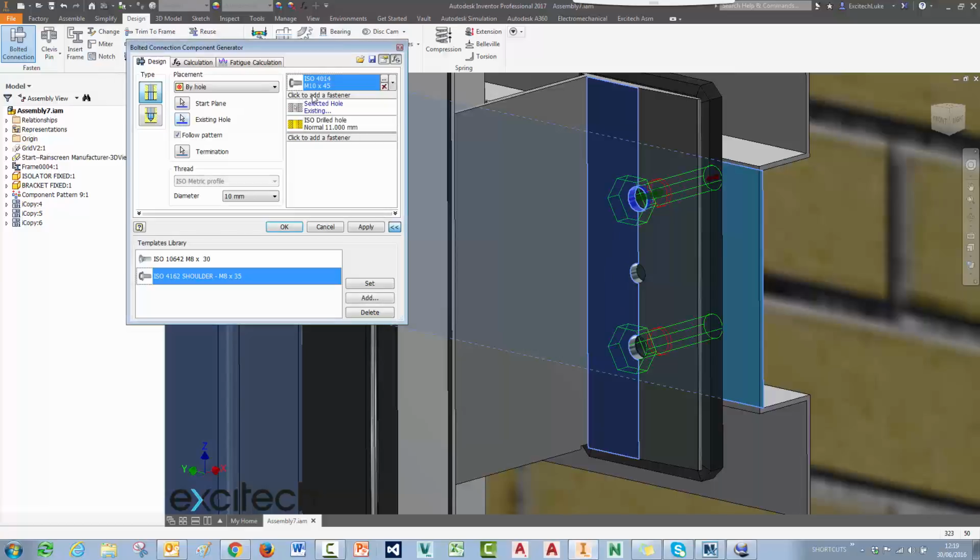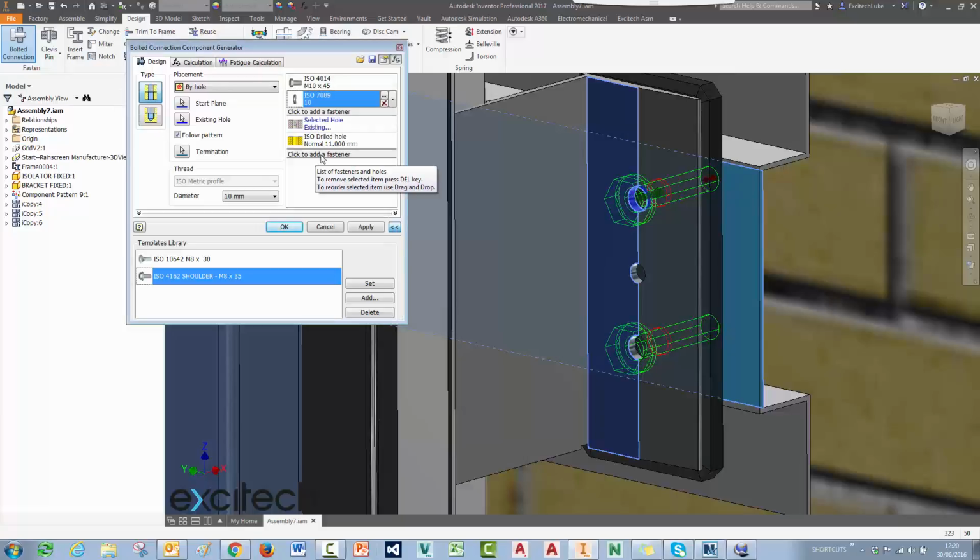And then I can pick, if I select a fastener here, I could pick a washer and a nut on the other side if I want. Okay, so I'll pick that washer and on the other side of the hole down here, I'm going to place a washer and a nut.